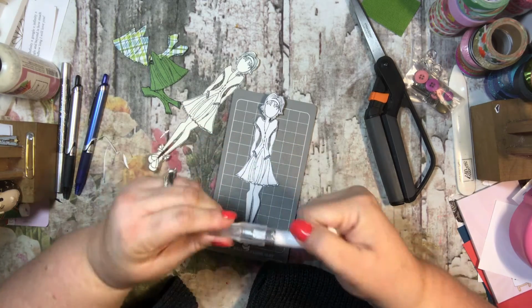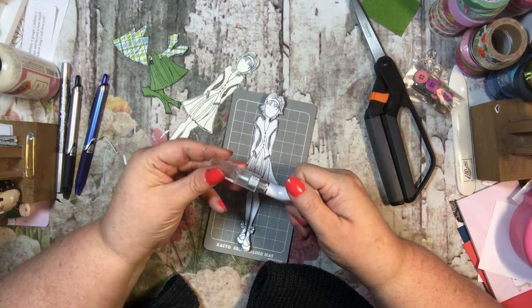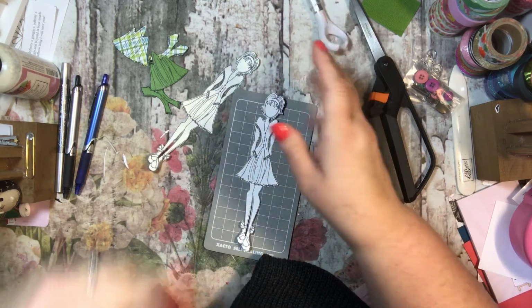And then I don't know why this is so long. I mean, why do they give you such a long... this thing. That is weird. The whole thing is weird, but it works.